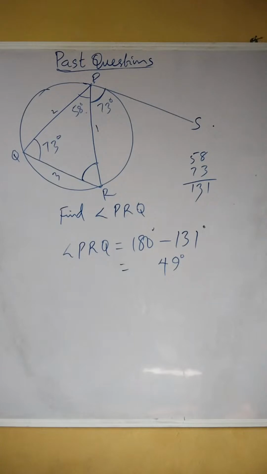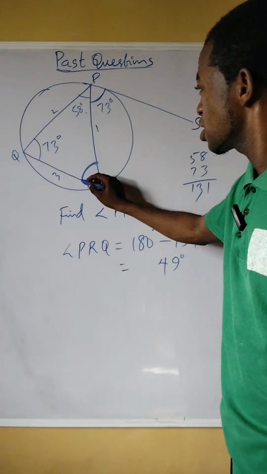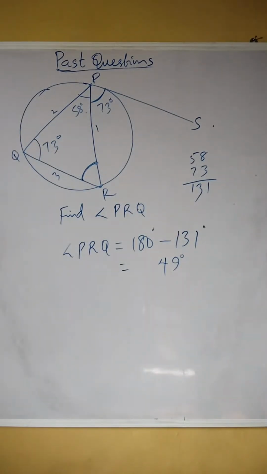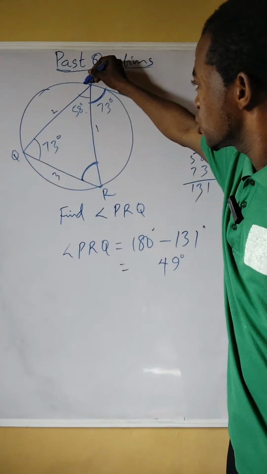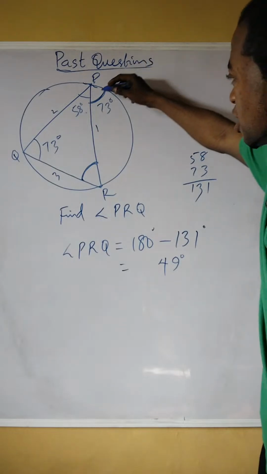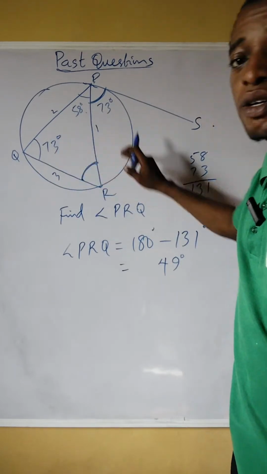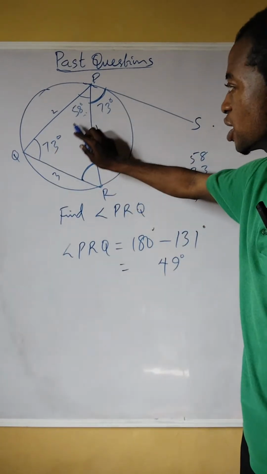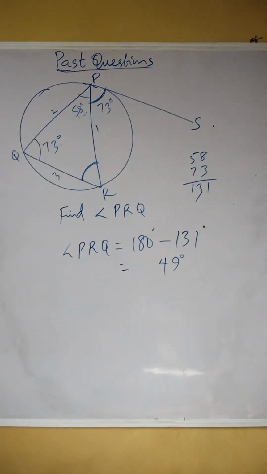So that is that. As easy as that. Just two steps and you are done. Understanding the theorem on tangent will help us. The angle between the tangent and the first chord is equal to the angle between chord 2 and chord 3. That's angle in alternate segments. By the time we get that, we can add these two, subtract from 180, and we get the angle. So that is that.